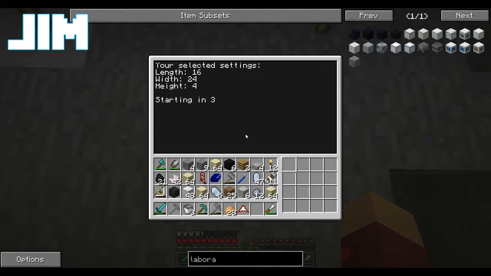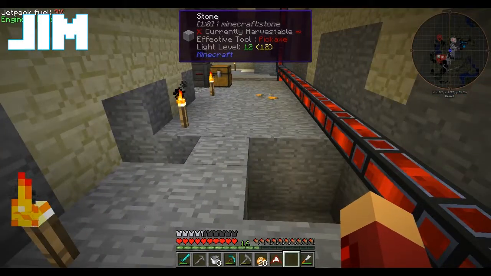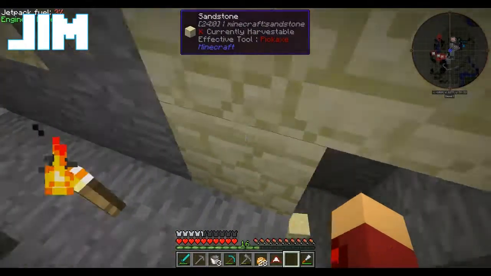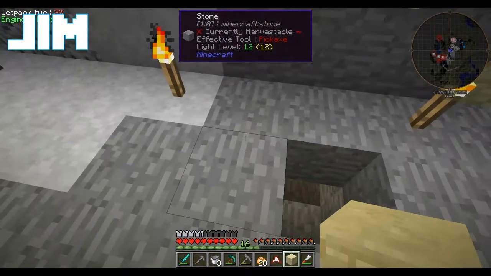My village? Your garden. Your greenhouse. Oh, don't mess with my greenhouse. I don't want to. Your greenhouse is very nice, and I like it. It is.